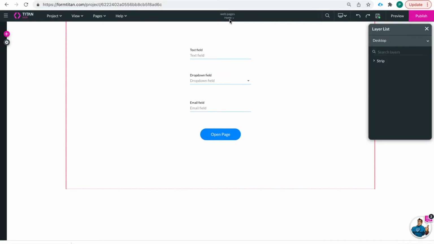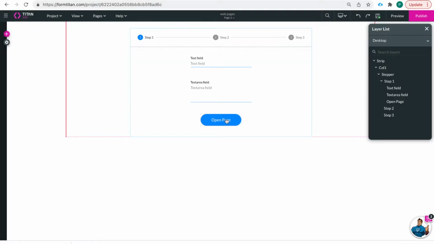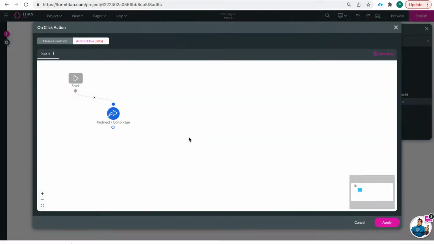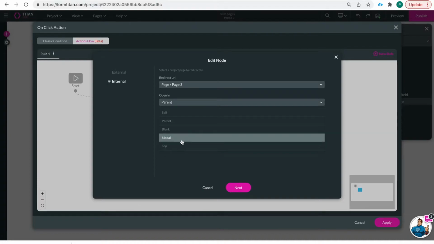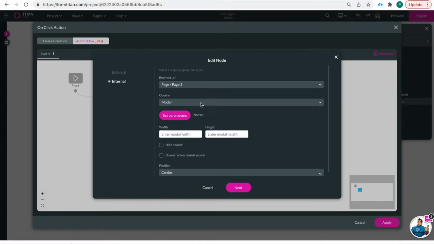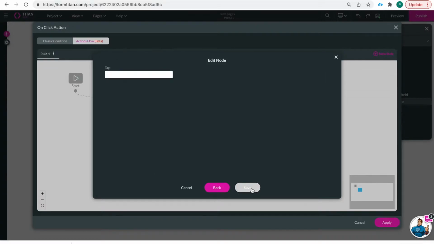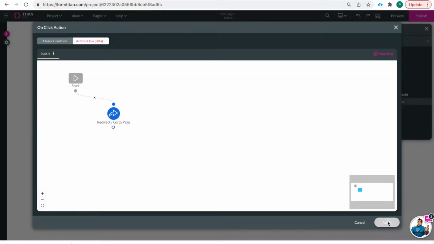And now let's do a redirect parent, or redirect top. To do that, I'm actually going to go to page 2 and make this one, instead of redirect, go to page within parent. I'm going to also make it do a modal. Apply.